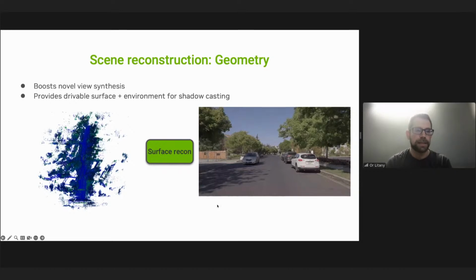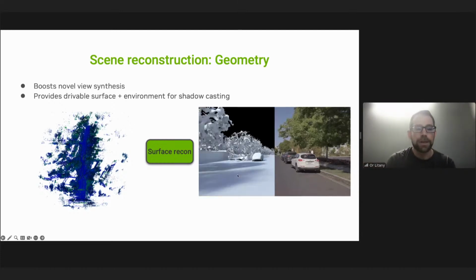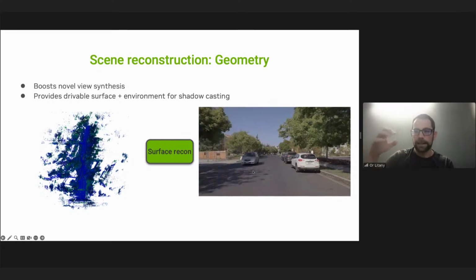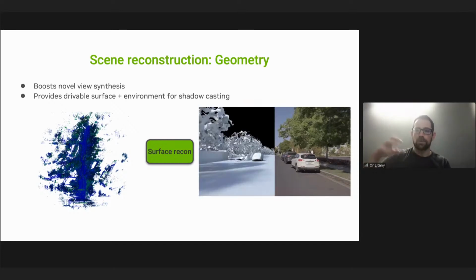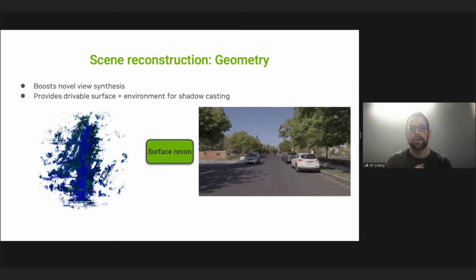Hopefully, this slide demonstrates the benefits of having surface reconstruction. First of all, it gives us the ability to use physics because we need to know where the drivable surface is. That helps us with object insertion because, for example, at the moment where the vehicle drives just behind the tree, to achieve that lighting effect we need to know where the tree branches are masking the light. So this interaction between lighting of the scene and the shadow casting on the ground is all achievable through our ability to reconstruct the scene surfaces. So physics, lighting, and all of that.